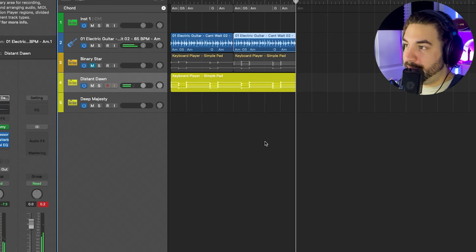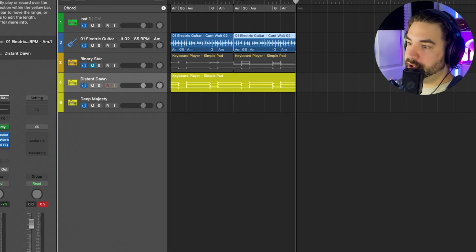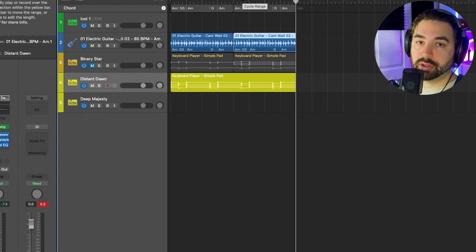And there you go, you got pads following the chords of the sample because we have the chord track up here. All sounds amazing together, and it was all put together super fast and easy. So this is going to dramatically speed up your workflow so you can create amazing songs super quickly.